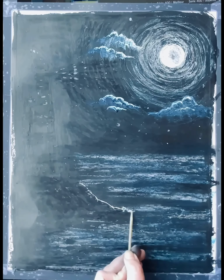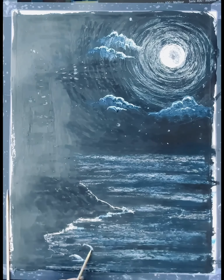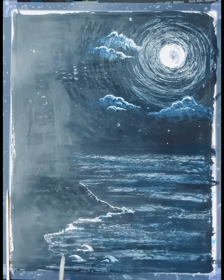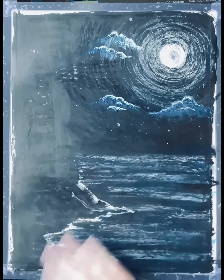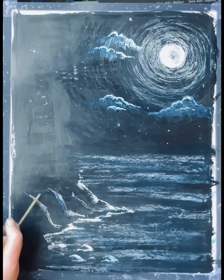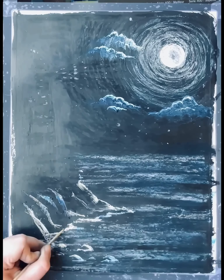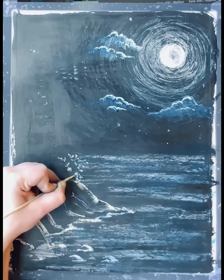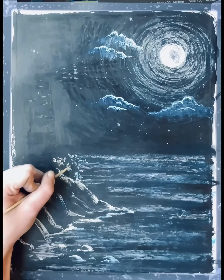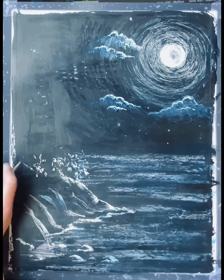With the shore, I'm going to outline the rocks and the shape of the waves next to the shore. Those lines are pretty random and the shape of the rocks can be pretty random as well, because there will never be a perfect shape in those. Make sure the highlight areas are really bright and bold, and then I'm creating a little tree before starting to create the lighthouse.